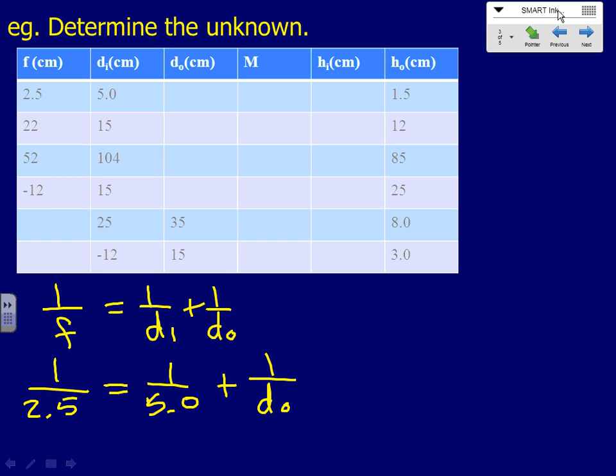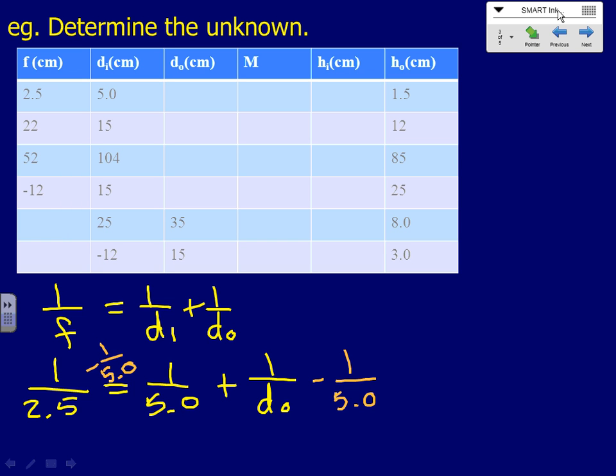So I'm going to bring this 1 over 5 to the other side. In other words, I'm going to subtract 1 over 5 from both sides. Does that sound mathematically familiar to everyone? I'm going to do this in long form, but I'm hoping we can shorten this up as you guys get doing it. That means I'm going to do minus 1 over 5. And on this side, I'm going to do minus 1 over 5. Everybody kind of catching what I did there?